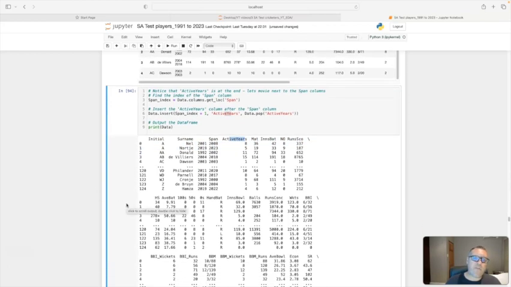Great. So now we've got another very useful column in terms of our data analysis. We don't only know when they played for South Africa, we also know how many years they played for South Africa. So you might want to have interesting calculations where you can work out, for example, the average number of matches played per year as a Protea. You can do that now, where previously you couldn't do that.